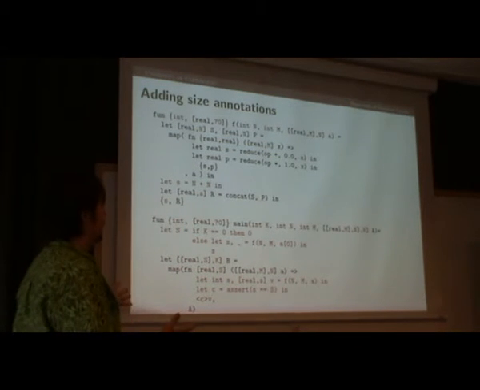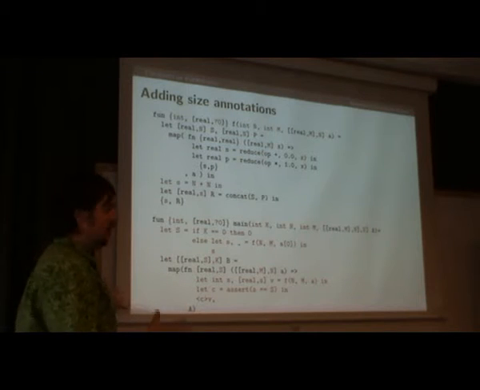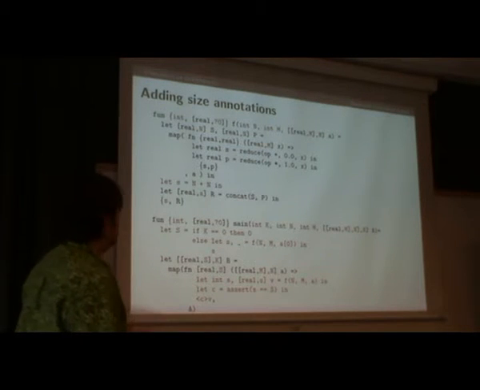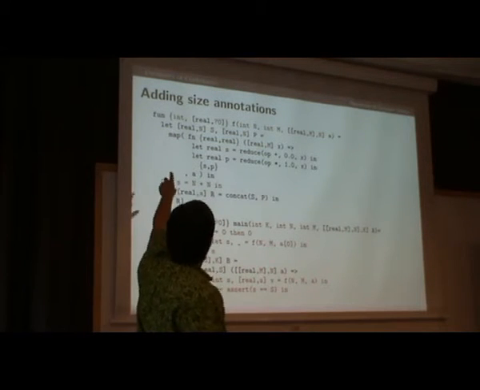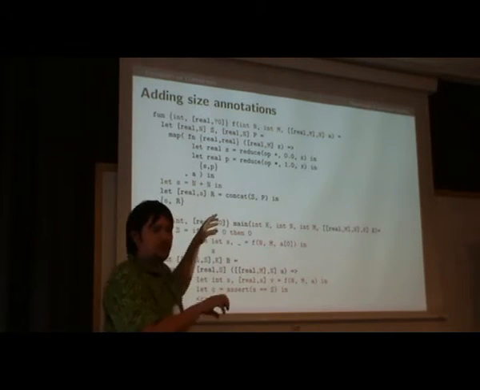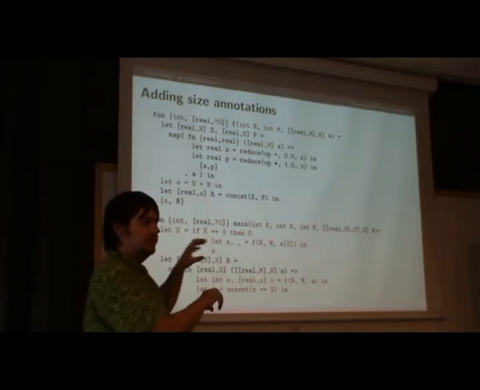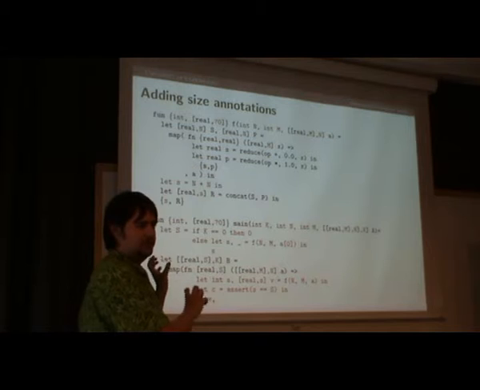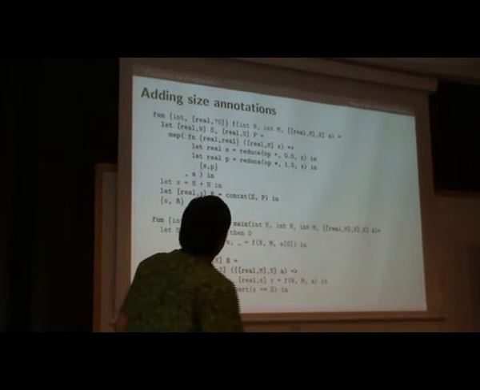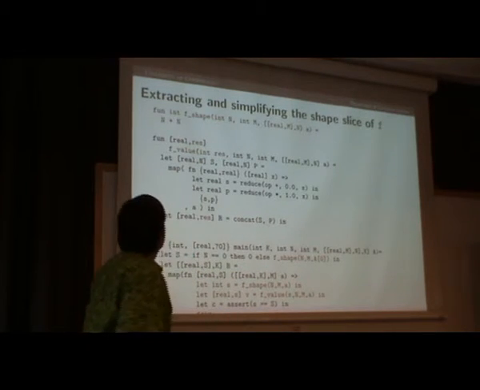And this is sort of what the compiler does naively, and then it tries to optimize it. So the first thing we want to do is take this function and try to split it into two functions, one that just computes the size of the result, and one that computes the actual result. That's what we call slicing. So the shape slice is just n plus n.